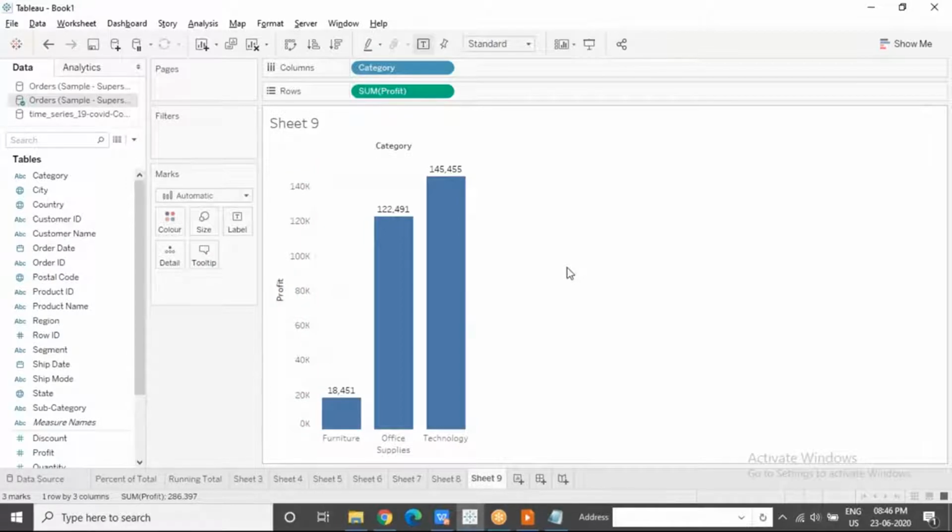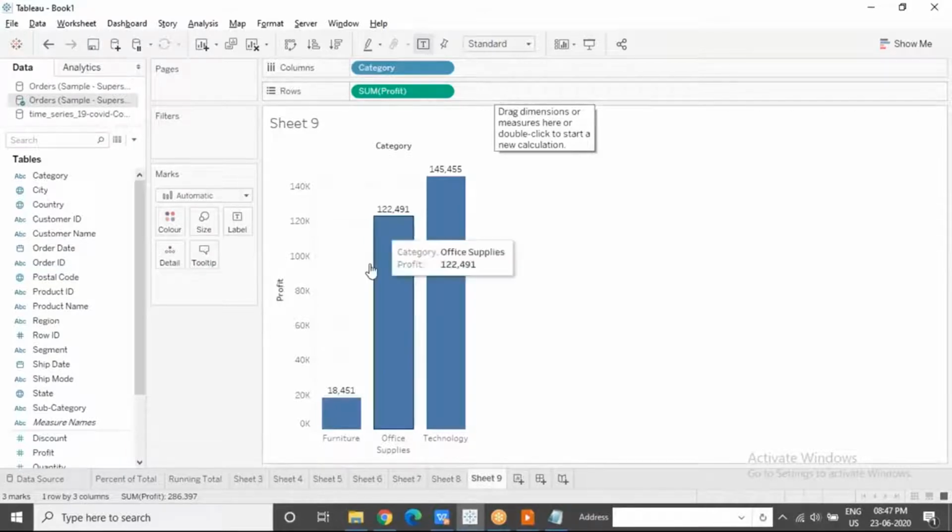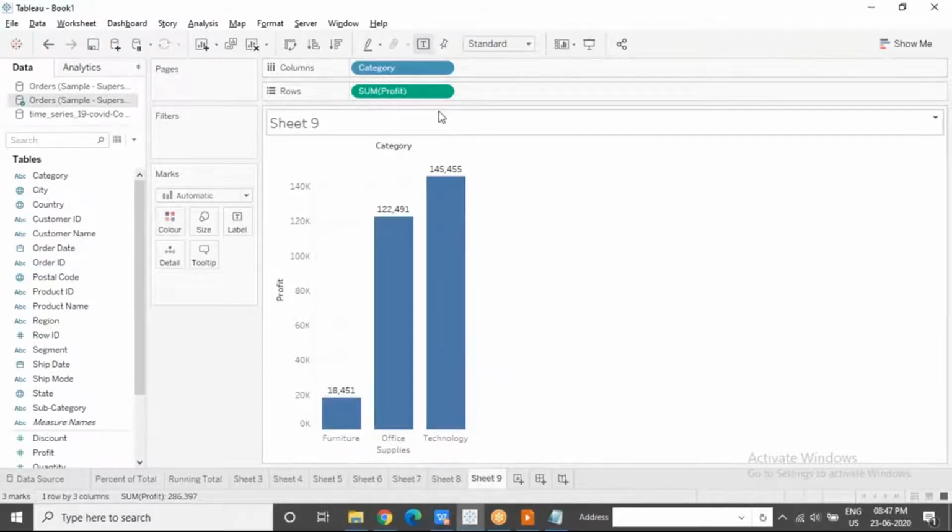Now, is there any rule which will tell us which field should be placed on the rows shelf, which field should be placed on the columns shelf? Why am I supposed to take this to rows? Why am I supposed to take this to columns? When am I supposed to do that? There is no such rule. As the person who's creating that visualization, you have complete control over which fields you want to take to rows, which fields you want to take to columns, how you want to design your chart. Because depending on what you're placing where, the chart is taking a shape.